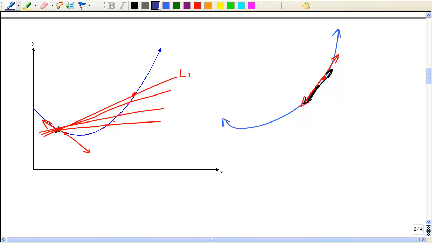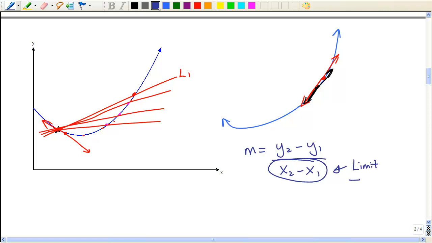Now, let's go back to the slope that we learned in high school. Remember, y2 minus y1 over x2 minus x1. Alright, now this is the run, or the space between the x's. The idea here is that we're going to let that space approach 0. We're going to let the limit approach 0, and that's how, instead of having a secant line, meaning 2 spaces, or 2 x's, we're going to be on top of each other where the limit is 0, and then we get a tangent line. And that is the derivative, right?